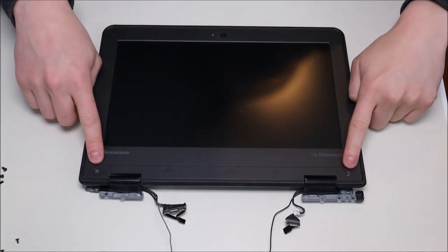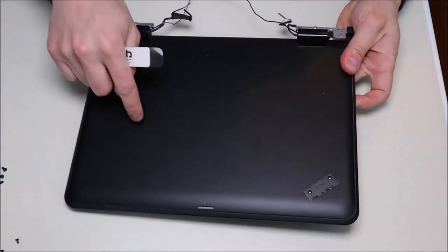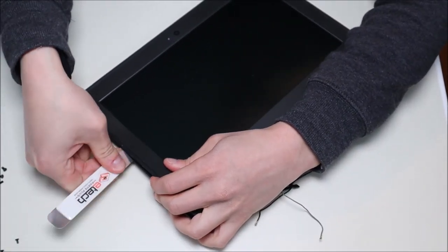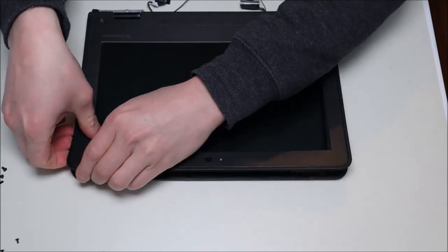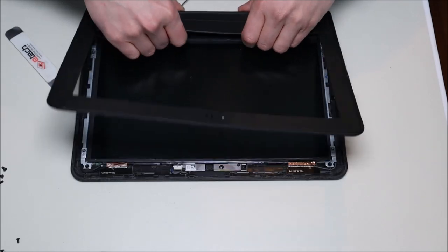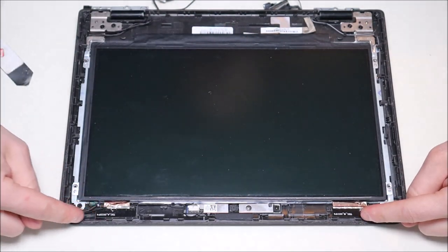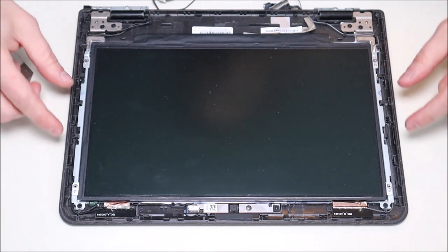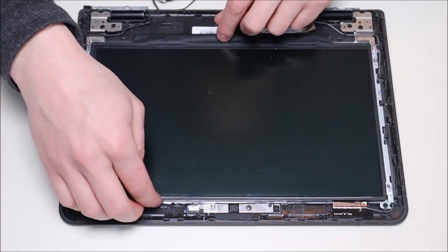Here's our LCD assembly. There will be two screws underneath black stickers. Take your flat metal pry tool, go around the seam of the bezel and the top case, and pry them apart — be careful not to put your tool too far in while prying up the bezel as you don't want to damage the LCD. A lot of bezels are held on by double-sided tape once the screws are out. Try not to crack the bezel by folding it too much — and it just comes off like that. Inside you have your LCD, your webcam, your antennas (one going to the black wire, one to the gray/white wire), and your hinges with two screws on each side holding the LCD to the hinge assembly.